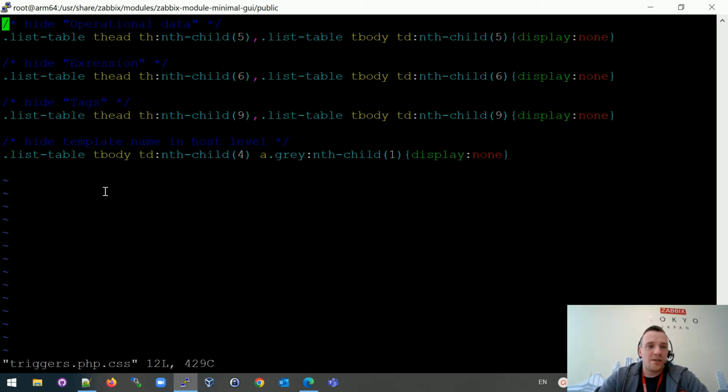Another thing which is installed, if you really follow this instruction, is hiding the template name at the host level. It was a test for me to see how it works.